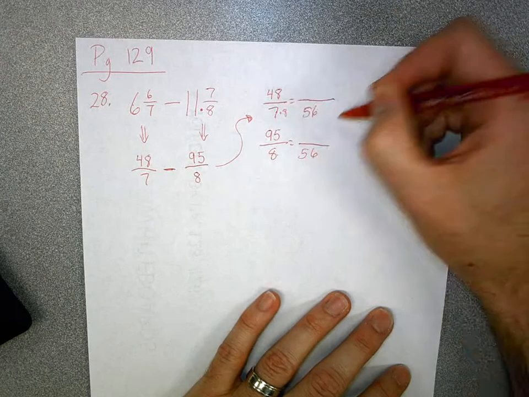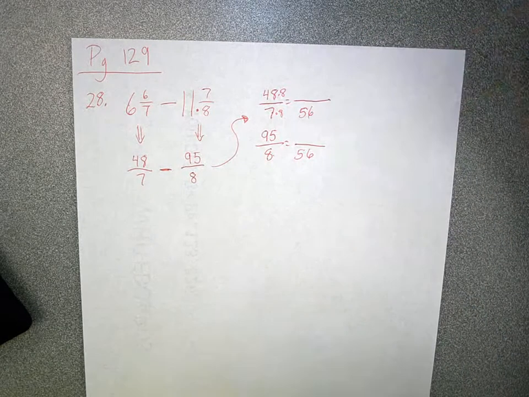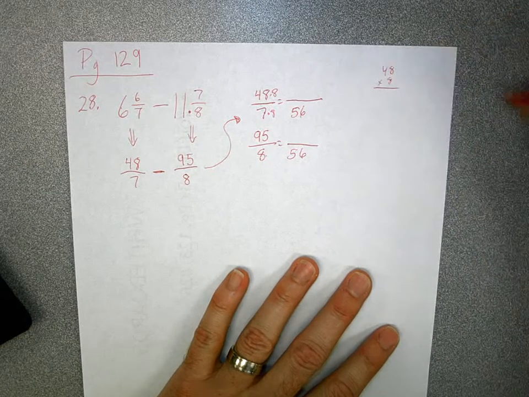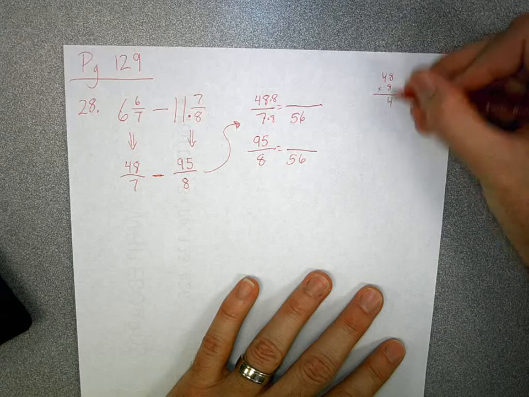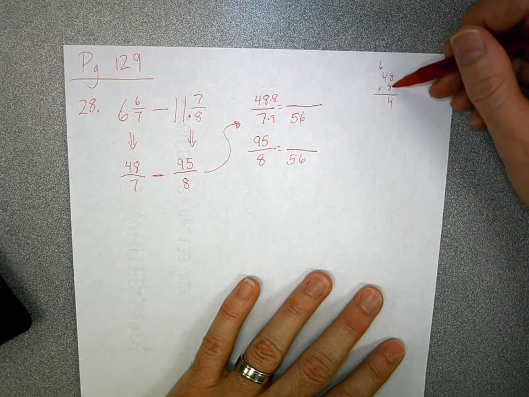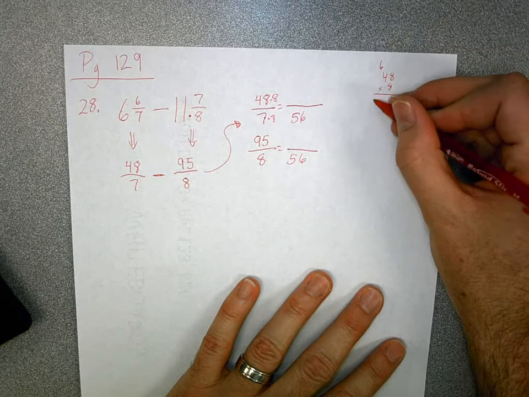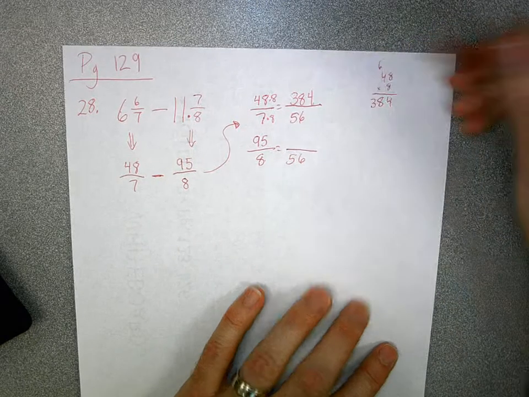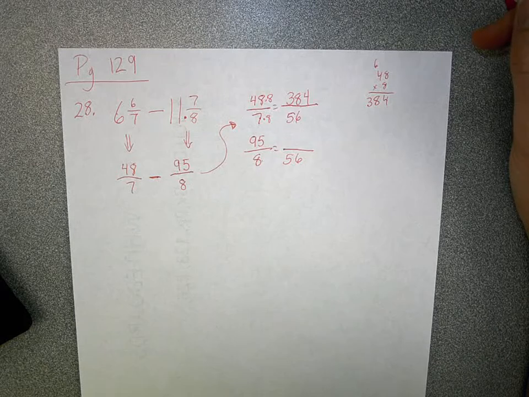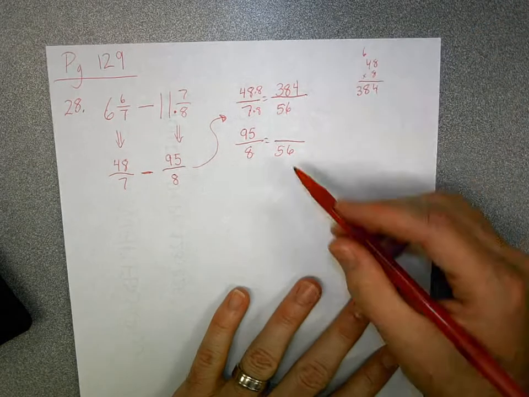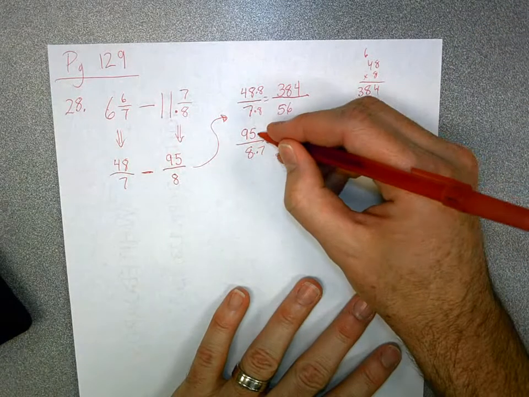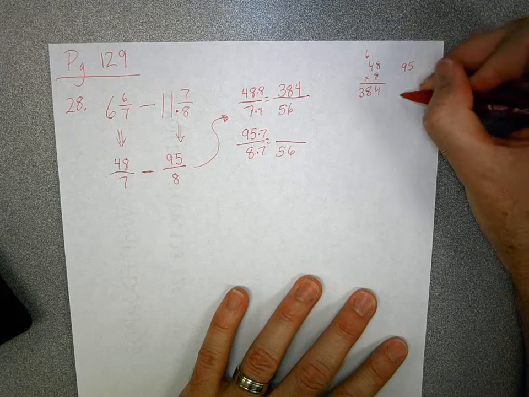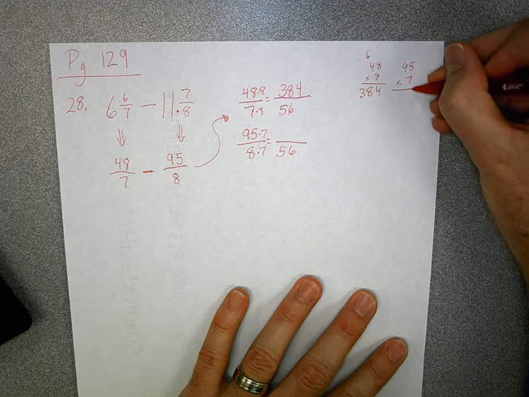Now what we have here is 7 times 8 is 56. And we're going to do the same thing to the numerator. So that's a pretty large number, right? So 48 times 8. Okay, you can just go over to the side, figure that out. 64. All right, 32 plus 6 is 38. So our numerator is 384. And right here we have 8 times 7 is 56, so 95 times 7. And go over here to the side and use it like scratch paper. So 7 times 5 is 35.